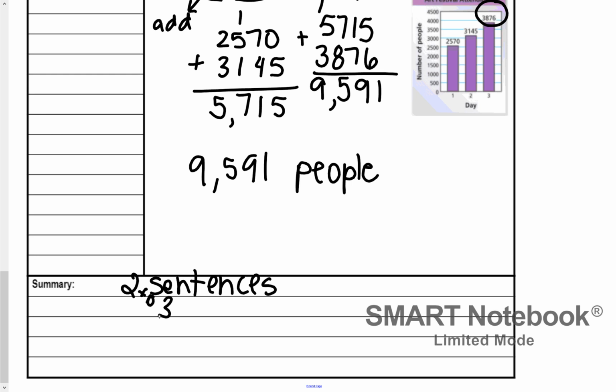I'll help you out with this one. You could talk about how you have to line up the numbers with the ones place first. If you get a number larger than 9 while you're adding, you have to carry the tens place and write down the ones. These are all different types of things that you can write for this summary.